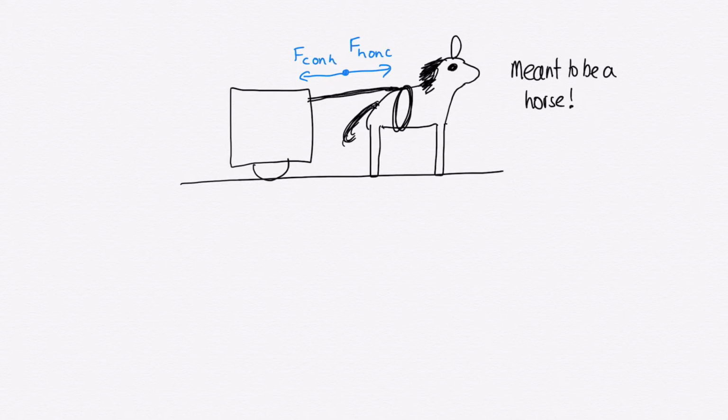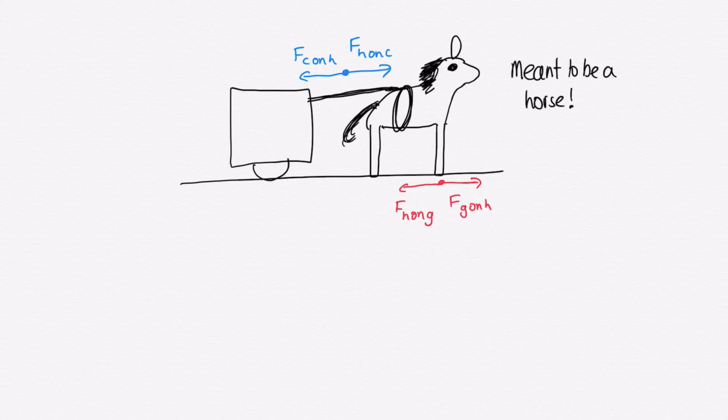Okay, but these are not the only forces acting in this system. If you think about it, when you walk forwards, how are you moving forwards? You're moving forwards because your feet are pushing back with friction on the surface of the earth. So the same thing happens with the horse here. The force of the ground on the horse is forwards, and at the same time the horse applies an equal and opposite force of the horse on the ground. So when you move forwards, because you're walking, you're pushing backwards on the earth.